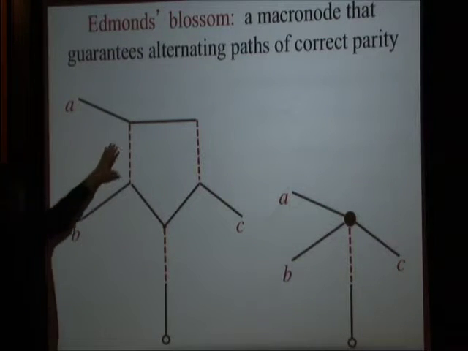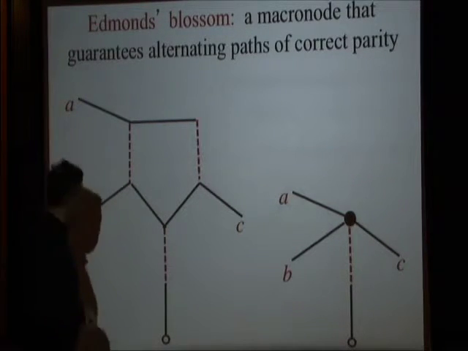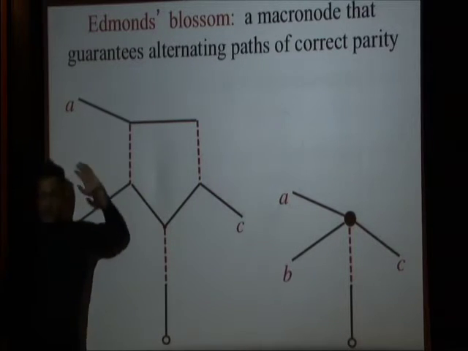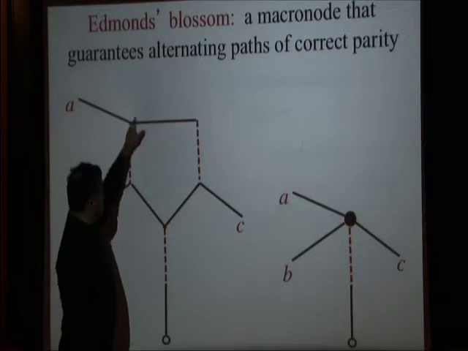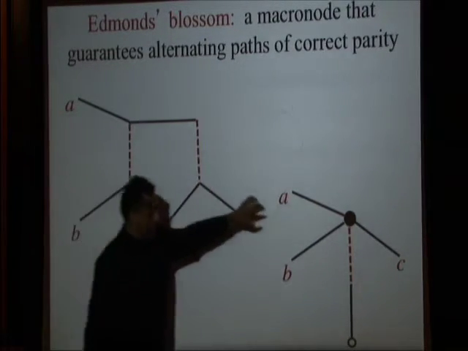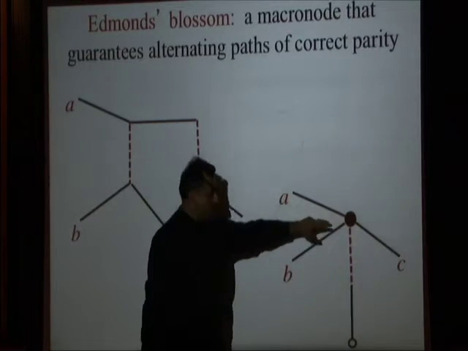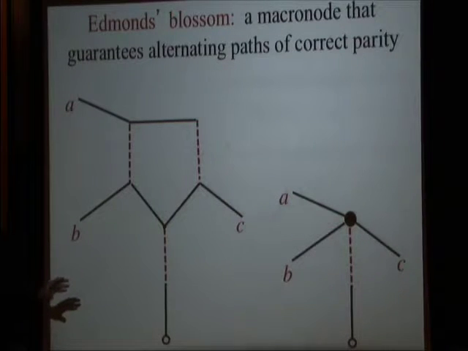So what would Edmunds have done? The great Edmunds who gave the first polynomial time algorithm and had to define P to get it accepted, because they said, okay, there's an algorithm. Find all matchings, take the biggest. So for him, his big idea was to treat this odd alternating cycle as if it was one macro node, okay. Put some nice guy inside it who's going to manage the insides of this node, and tell the outside world, think of me as one node, okay.